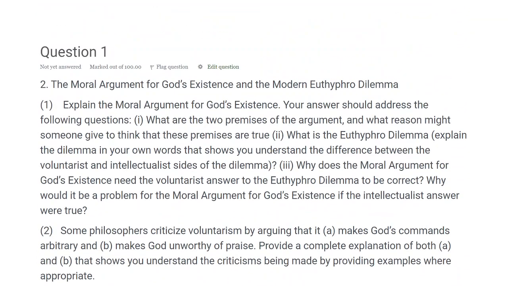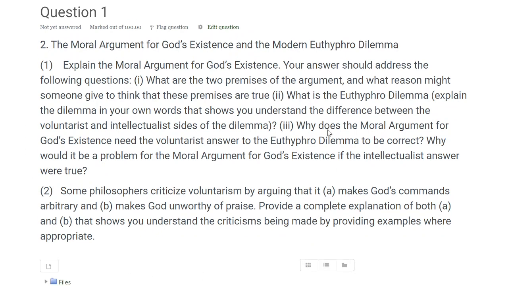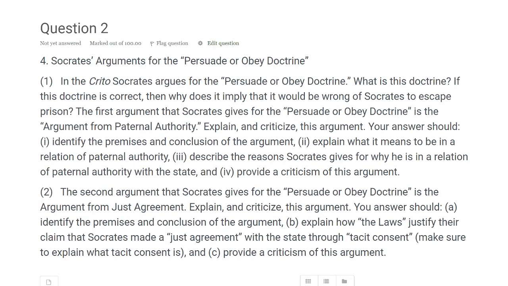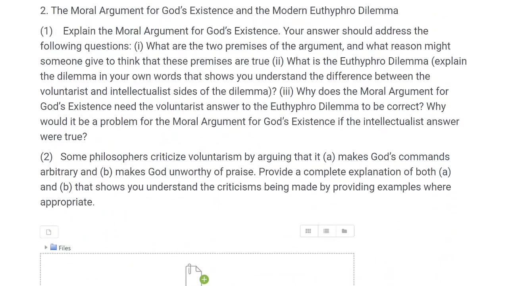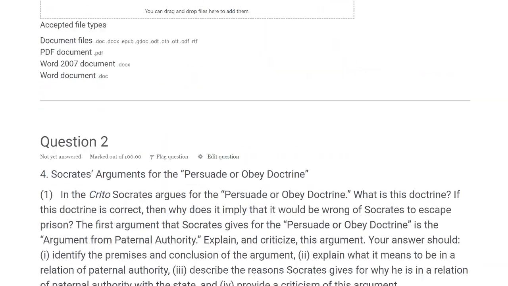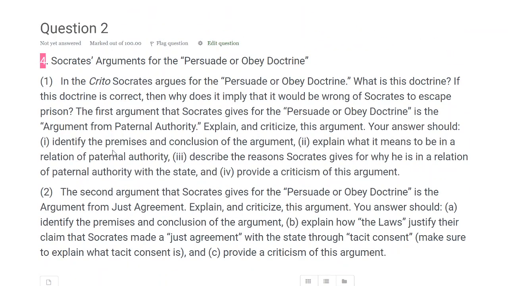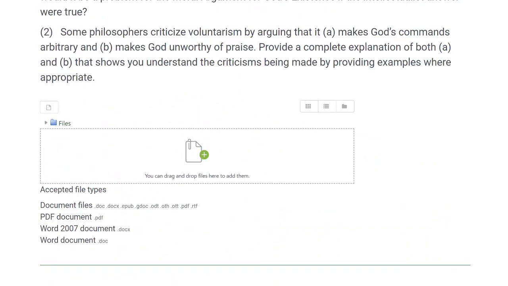So when you open up the program, it's going to present you with 2 essay questions. Here's the first essay question, and if you scroll down, here's the second essay question. On this particular time of using the program, it's given me the second question from the study guide and the 4th question from the study guide. But again, the ones that you happen to get will very likely be different. Okay, so then what do I do?